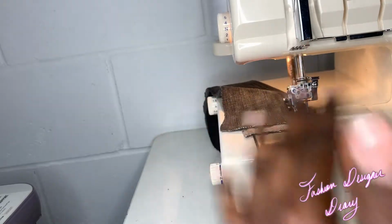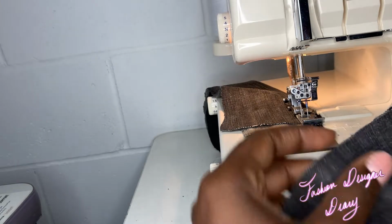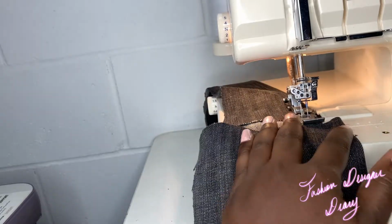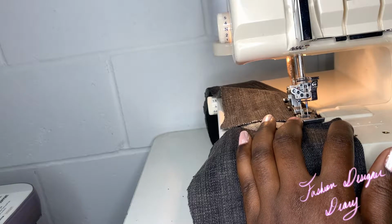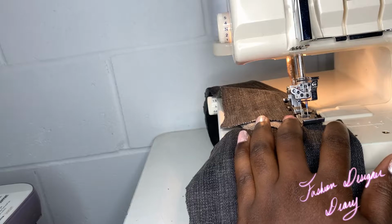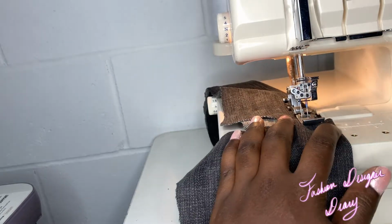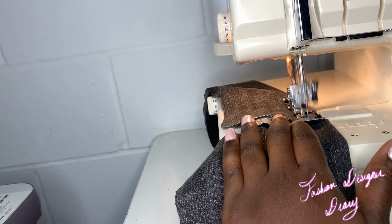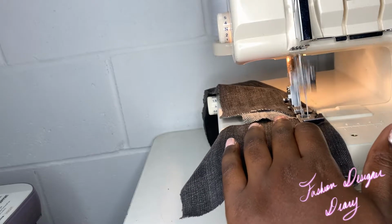Okay, as I'm finishing, I'm going to have another piece of fabric to keep it in place. But you know, I think with the cover stitch, it would not matter. But just to be on the safe side, I will just add in another piece of fabric. If you are having a hard time with the cover stitch, just add another fabric.